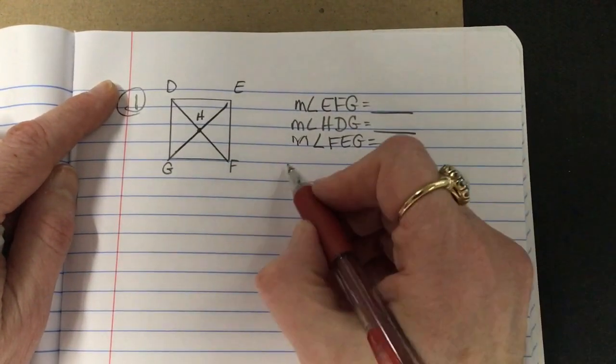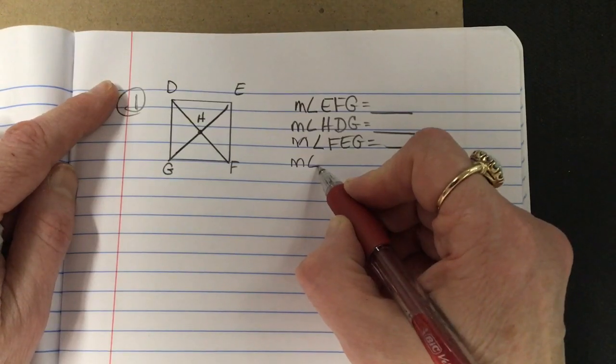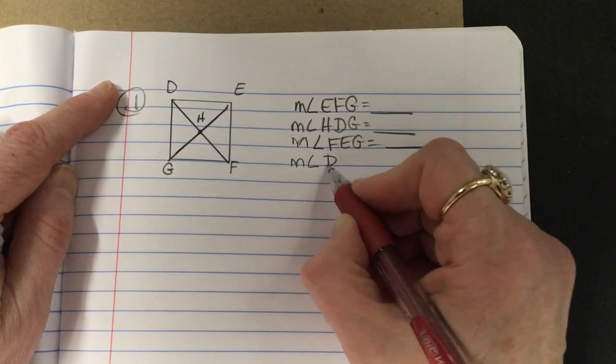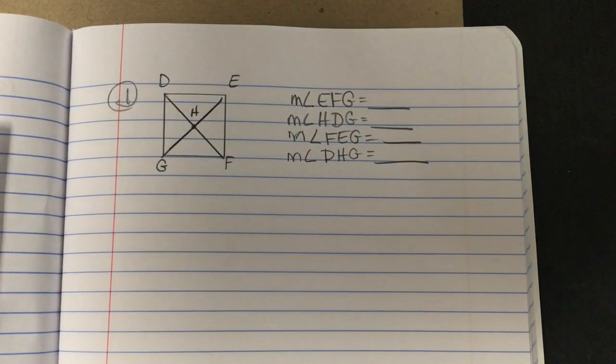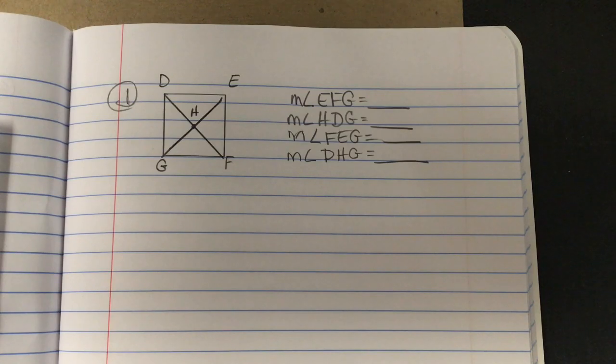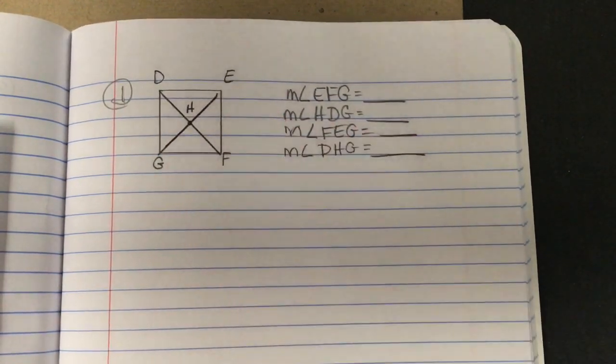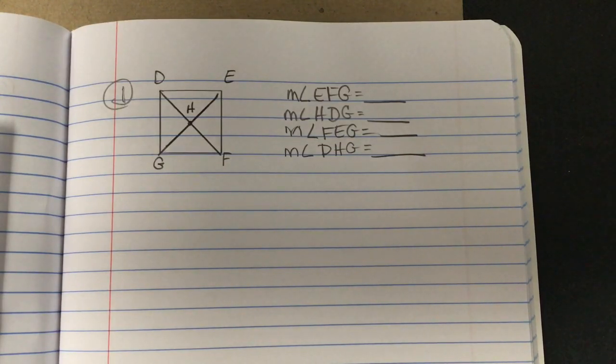And the measure of angle DHG. It's a bad one, I can't read my own writing. Now I wonder why we're not given any angles, anything in it. And then we'll do one with segments here in just a second. Why do they not give us any angles? On all the corners, and now remember, it's 90 degrees on all the corners because it's a rectangle. See, I'm going to use those rules for you.